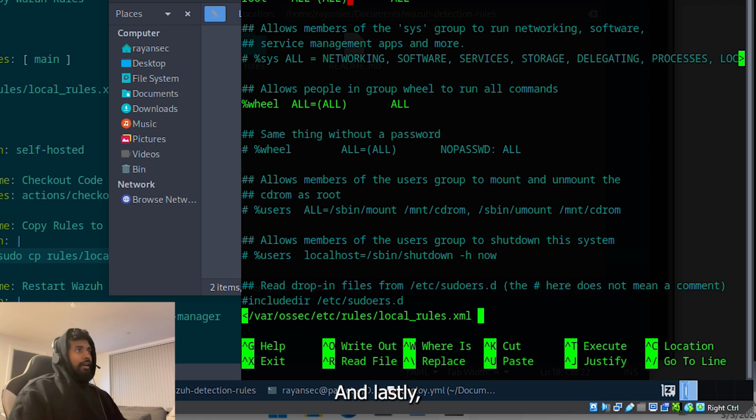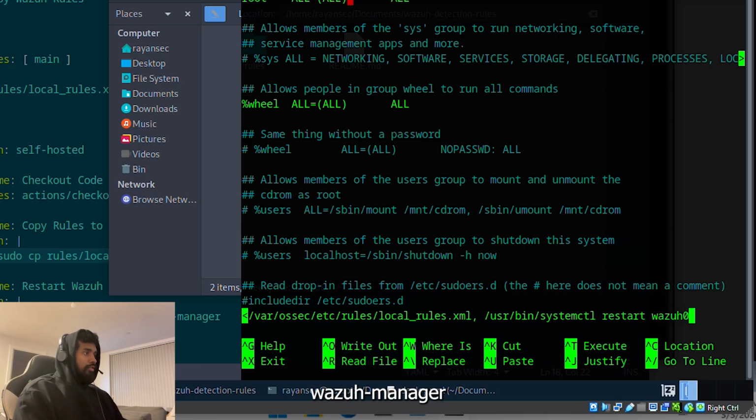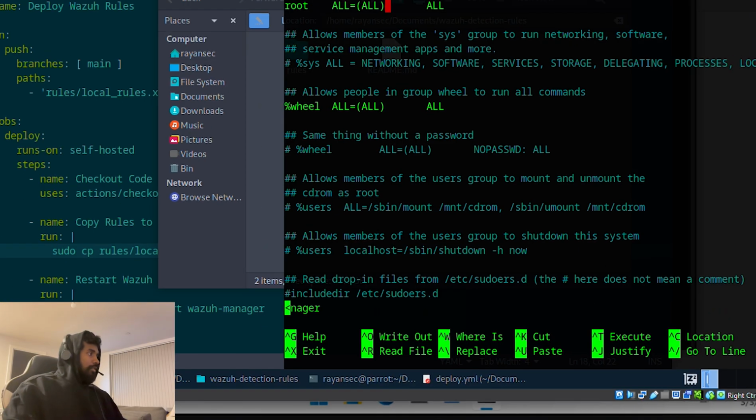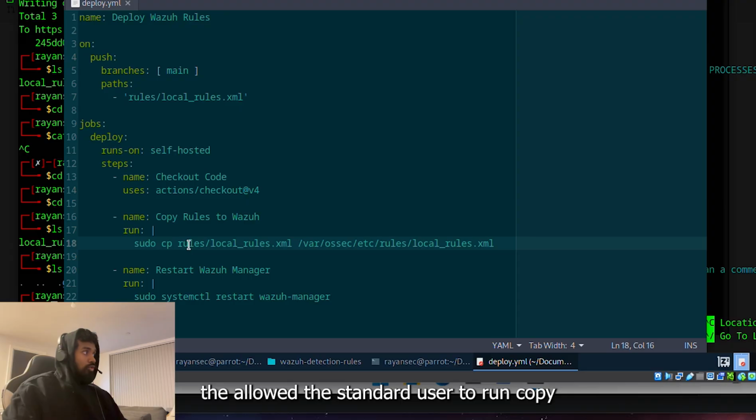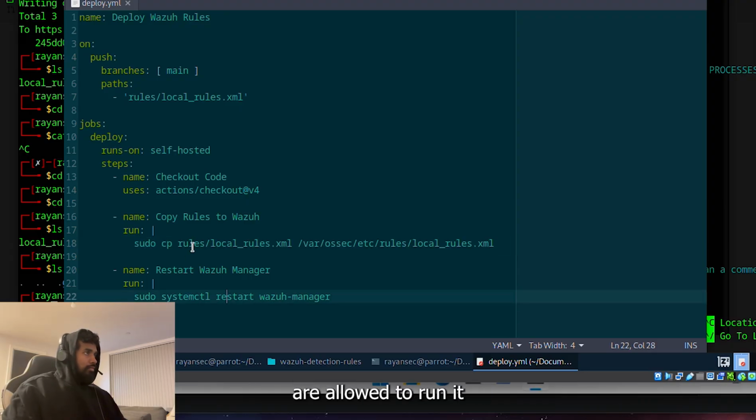And lastly, we also need to add user bin systemctl restart Wazuh manager, because basically we have to allow the standard user to run copy and the locations that they're allowed to run it in, and systemctl to restart the Wazuh manager service.